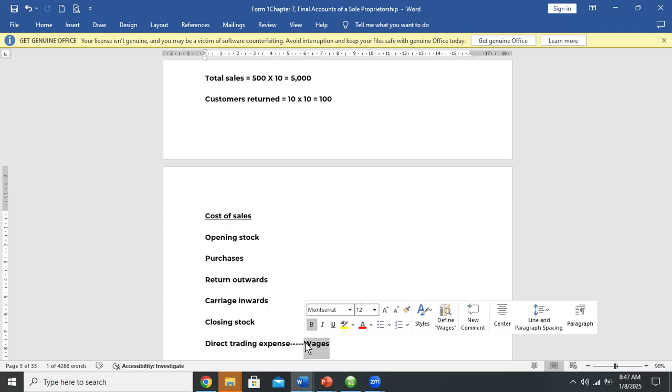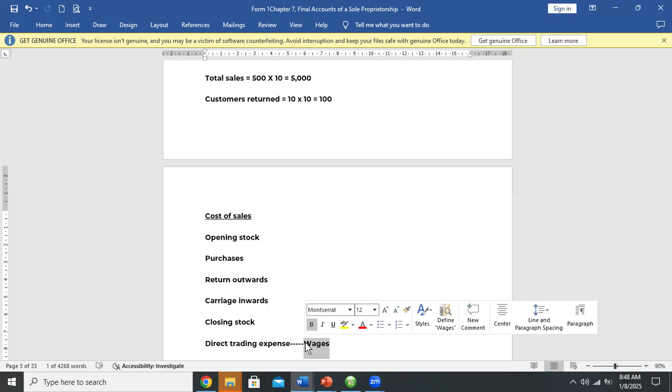Wages are paid at the end of the work. So you work for me, I pay you, that's a wage. Unlike salary, which is payable maybe at the end of the month. Salaries are actually paid annually, but we can't wait for 12 months before we pay the person. So we divide it into a monthly basis and we pay the person. So wages are more direct than salaries. So take note of that.